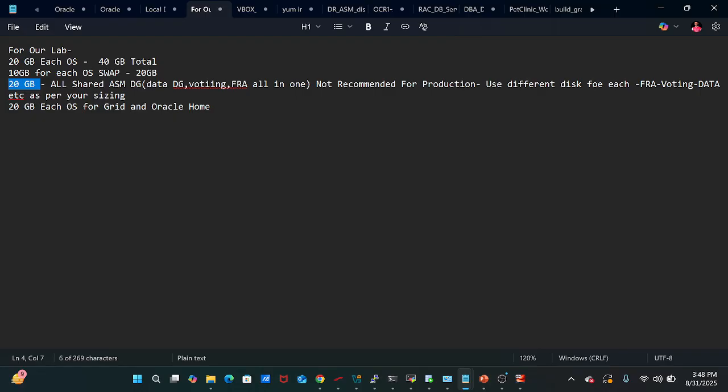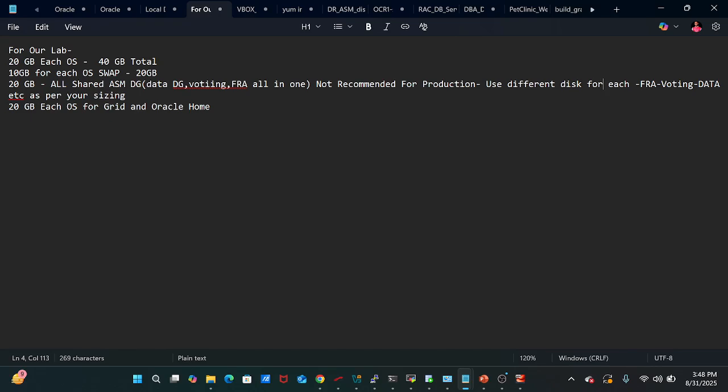But for production I will recommend you to create a separate disk based on your sizing requirement. Like a different disk for voting disk, minimum 3 voting disks will be required there, and there will be some sizing requirement for FRA, fast recovery area, and there will be data disk requirement.